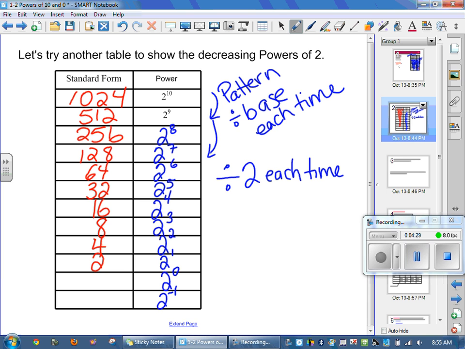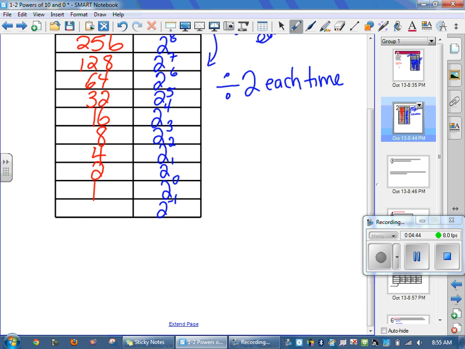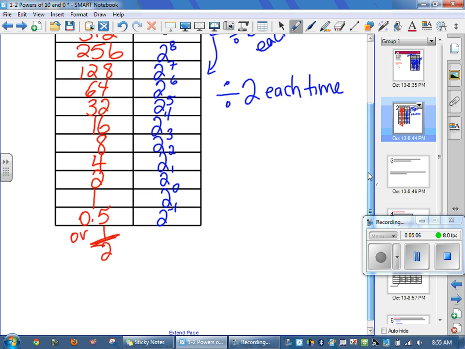All right, now let's go down to the bottom. We know we're dividing by 2 every time. So if I take 2 on the red side here on the left, and I divide it by 2, what's my answer? 1. If I take 1 and divide by 2, what do I get? Try it on your calculator. You get 0.5. We can write it as a fraction, 1 over 2. The fraction line means divide, so that's 1 dividing by 2. Yes, I can move it up for you. You got it? You're good?